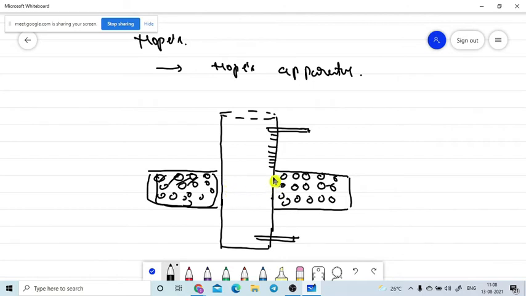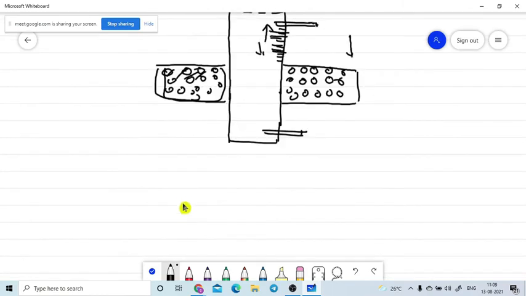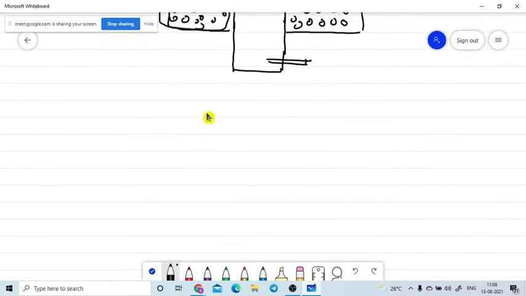With the help of this, they take the readings: how the readings vary while cooling the water, whether the volume is increasing or decreasing. Then they can easily say how the water level is increasing or decreasing. So that is a small experiment, small apparatus. While performing this experiment, Hope measured the density of the water.